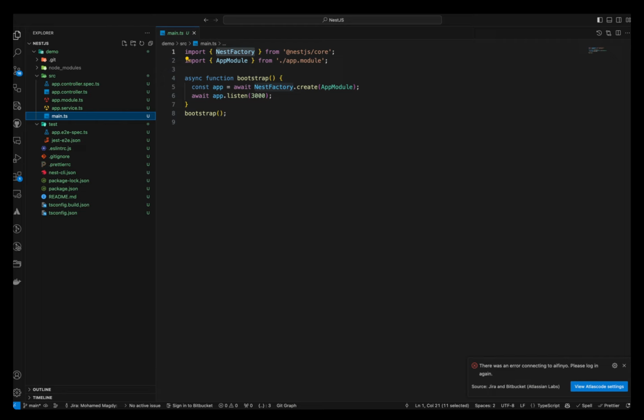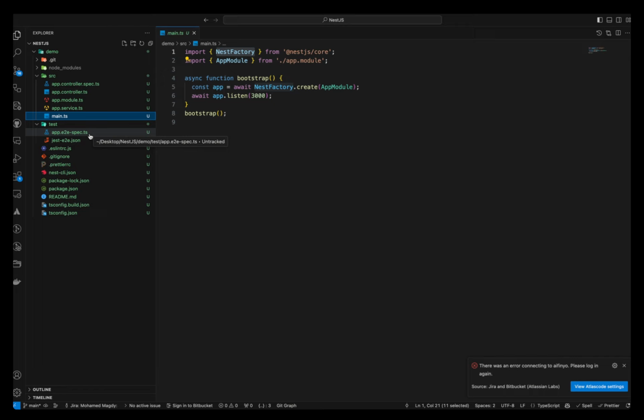The Nest factory is used to create an instance of your application. We have the test files, .spec.ts and .e2e-spec.ts. These are where unit tests and end-to-end tests are placed respectively. They are named after the file they are testing.